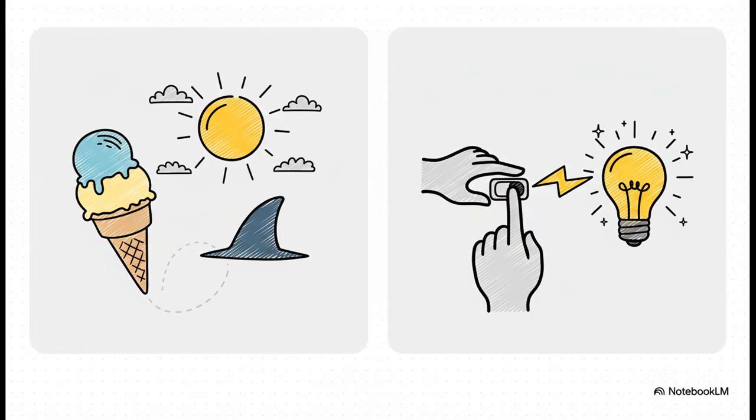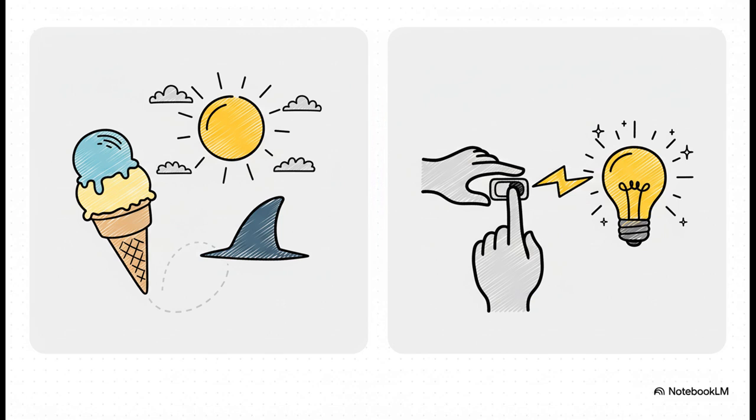Okay, first things first, we've got to get one thing crystal clear: the massive difference between association and causation. Association just means two things happen together. The classic example, ice cream sales and shark attacks. They both go way up in the summer. They are associated. But eating ice cream doesn't cause shark attacks. Causation, on the other hand, is direct. You flip a switch, and it causes the light to turn on. One thing makes the other happen.